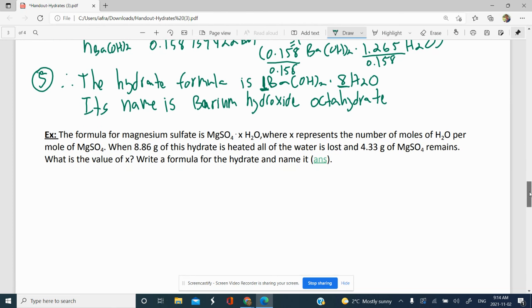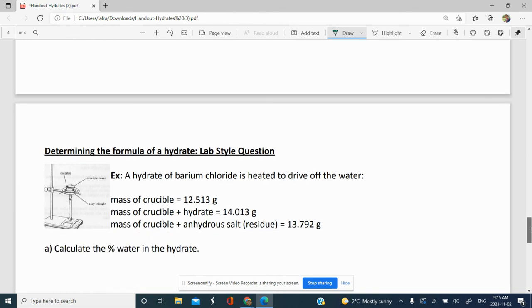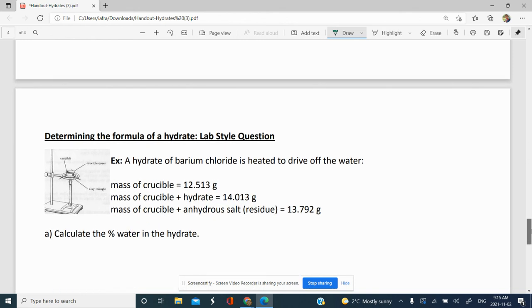So in the next lesson, we'll do another sample problem that's similar to the one we just did, but you can try it yourself first and see if you're on the right track, and then compare with the video lesson that was made. And then in our last video lesson, we're going to do one more sample problem, but a more lab-based sample problem.